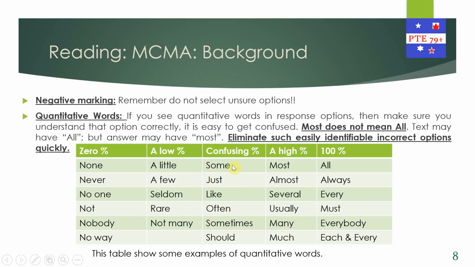And these confusing words: some doesn't mean anything. Some have passed, some have failed. That doesn't mean that 50% have passed and 50% have failed, it doesn't mean that. Some means some, we don't know what some means, and just is just. So be careful with these words, because this is where the confusion happens and we lose points. So this is one of the tricks I'm going to tell you, how to eliminate incorrect options and maybe figure out the right answer.